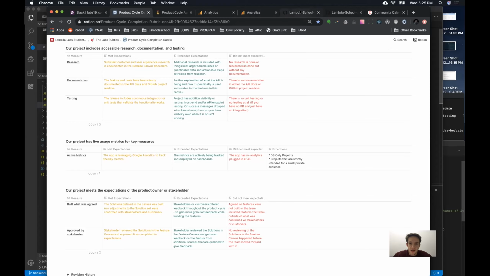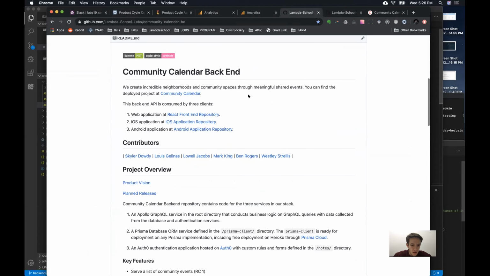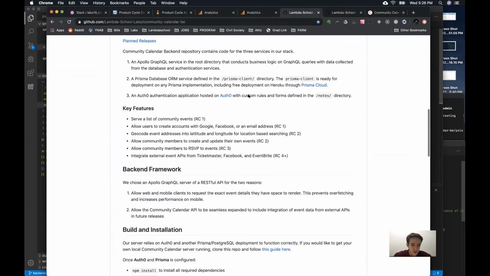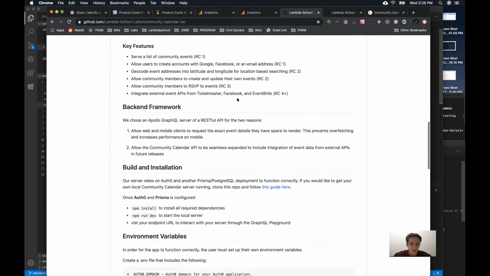So we hit documentation, and we don't just have boilerplate documentation. We talked about the key features and the decisions that led us to picking Apollo GraphQL over REST. And those other pieces, we have the roadmap laid out in terms of when each feature is going to come in. Release Canvas 2, we're looking to geocode event addresses.